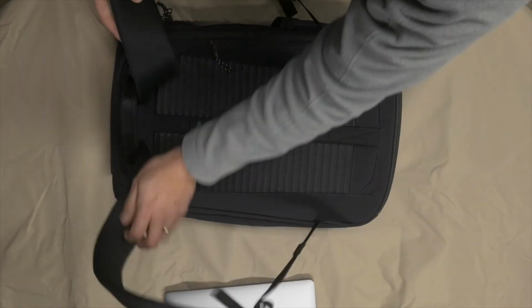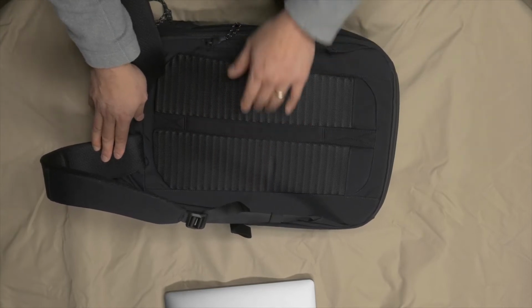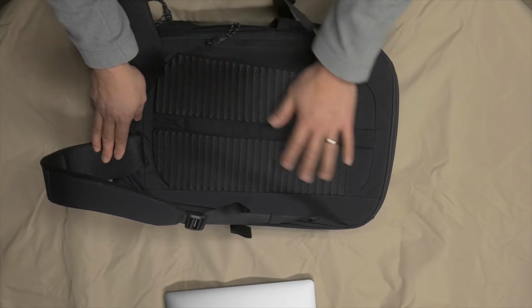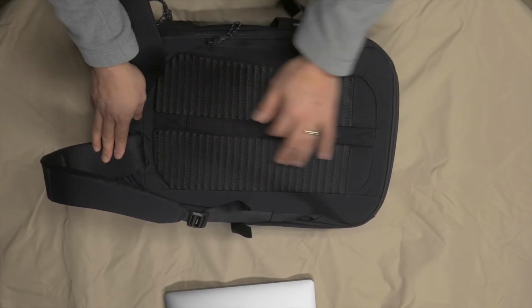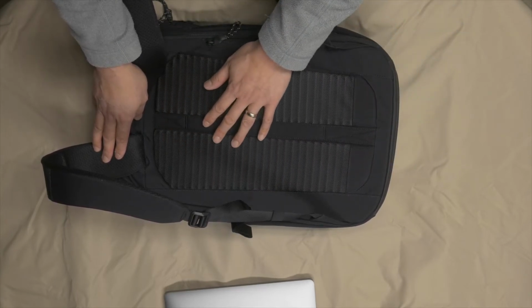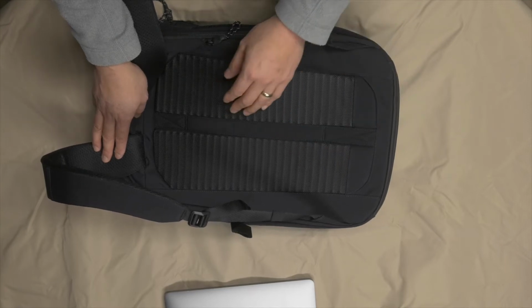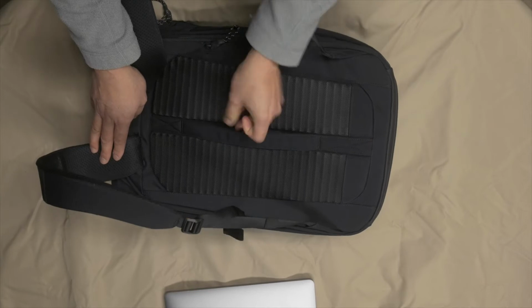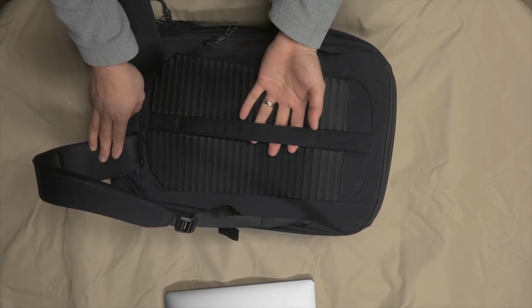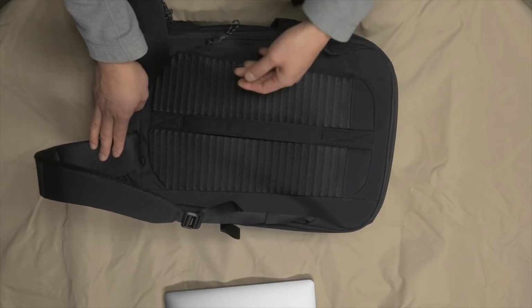And then behind these adjustable shoulder straps, you can see that we do have 2 different places with padding on it, and there's these ridges here and they're covered with foam, so this is going to allow for good ventilation as well. There's also a stripe up the middle, or an empty spot up the middle. It's not particularly deep, so I don't think it's going to offer you a ton in terms of having the chimney effect, but what this does house, as you can see here, is what appears to be a handle, and certainly you could use it as a handle. But this is really for throwing this over your rolling luggage so that you don't have to carry your backpack with you in the airport.